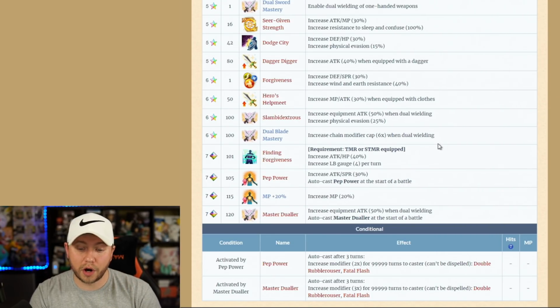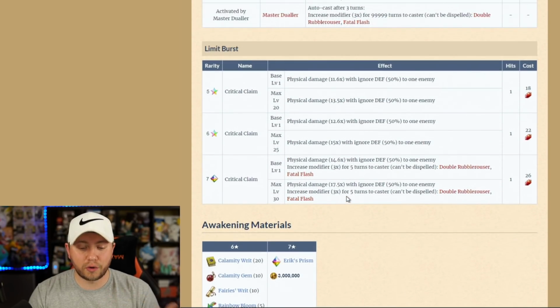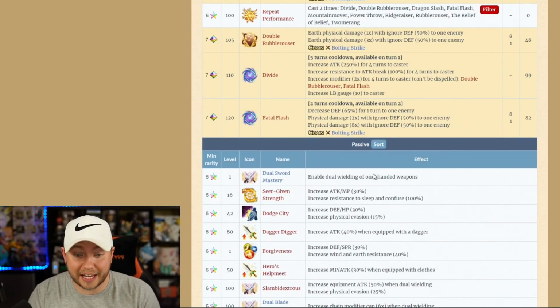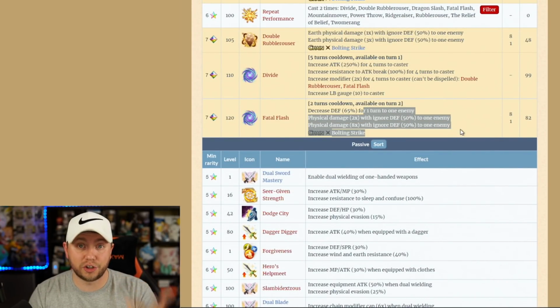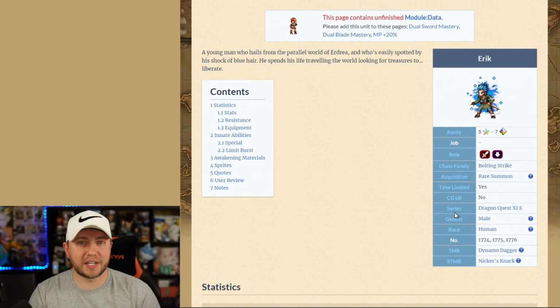You can go through these on your own and read them, but you definitely want to have his TMR or STMR equipped. It's not the biggest. Look at this passive, but I do think the LB gauge going up 4 per turn, to be able to cast this ability here and increase the modifiers every 5 turns, could be important. And also his dagger, of course, has earth element to help him hit with Fatal Flash to be doing earth damage. So overall, again, he's a super simple damage dealing unit.